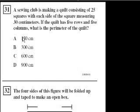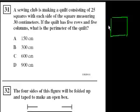We're on problem 31. A sewing club is making a quilt consisting of 25 squares with each side of the square measuring 30 centimeters. Okay, and there's going to be 25 of these, and they're going to be 30 by 30. If the quilt has 5 rows and 5 columns, what is the perimeter of the quilt?